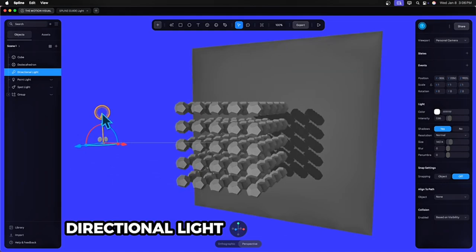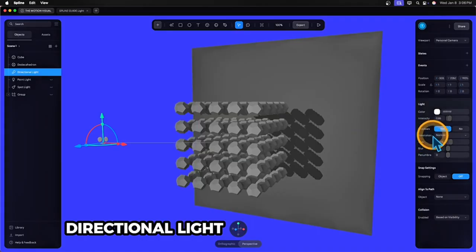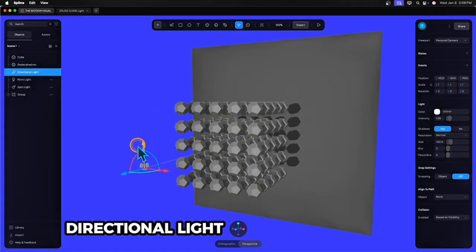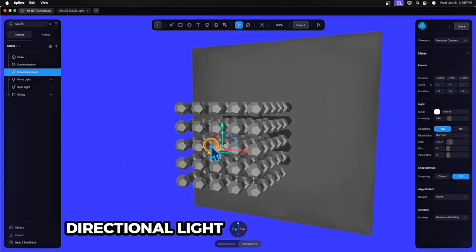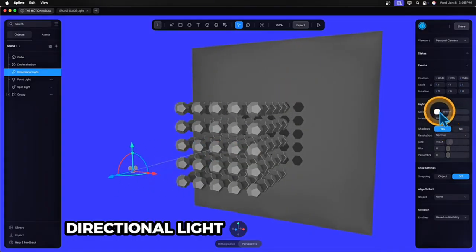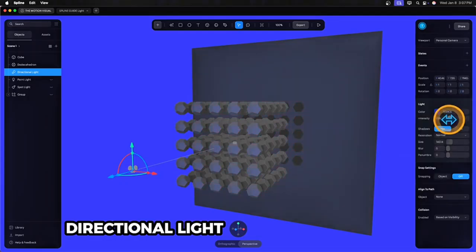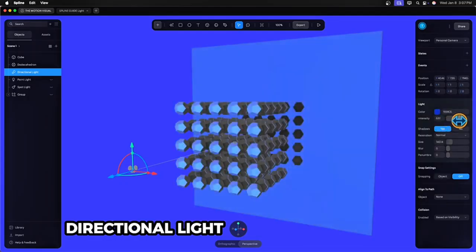The directional light in this scene starts off centered, pointing towards the grid of shapes and casting shadows of them on the wall behind. Try selecting the light and moving it up and down or left and right to see the shadows react and move across the wall based on the light's direction. All lighting objects have color and intensity settings. Color adjusts the hue and shade of the light, and you can change it just like your color materials. Intensity increases or decreases the brightness of the light, as you can see here. Higher intensities will push colored lights towards white.